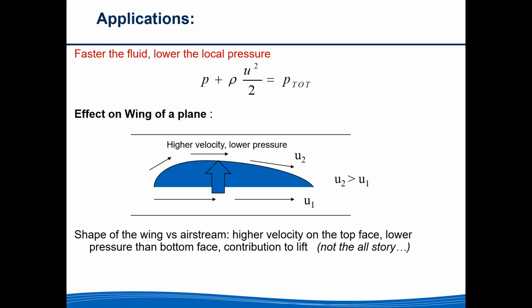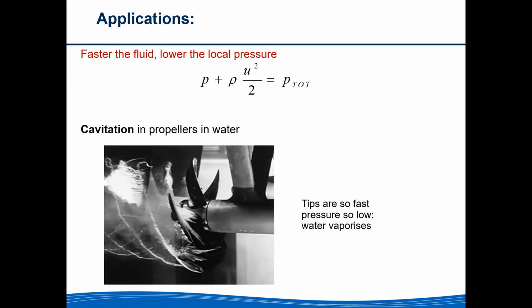So that's an important application we can see, the wing of a plane. But also in our field, there are very important applications. A classic and important phenomenon is the effect of cavitation in propellers, for example, in water. Let's take a look. The tip of the propeller will move extremely fast.